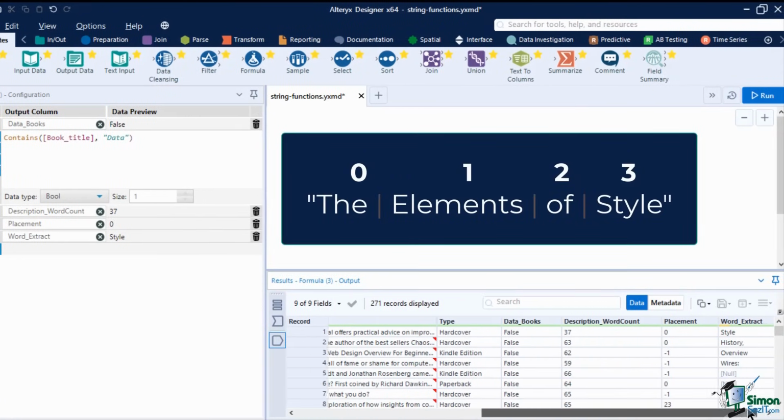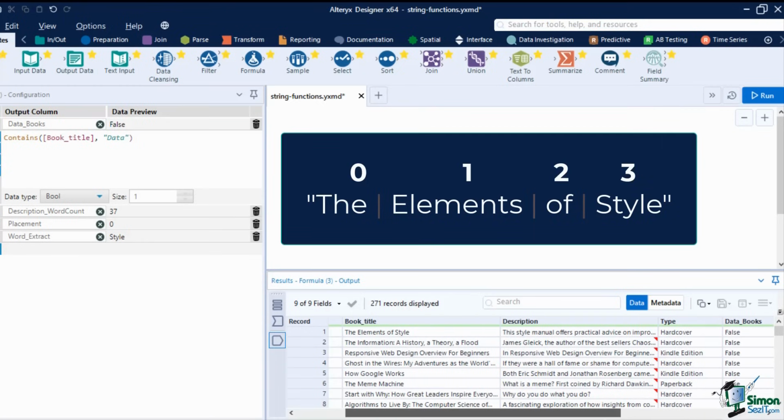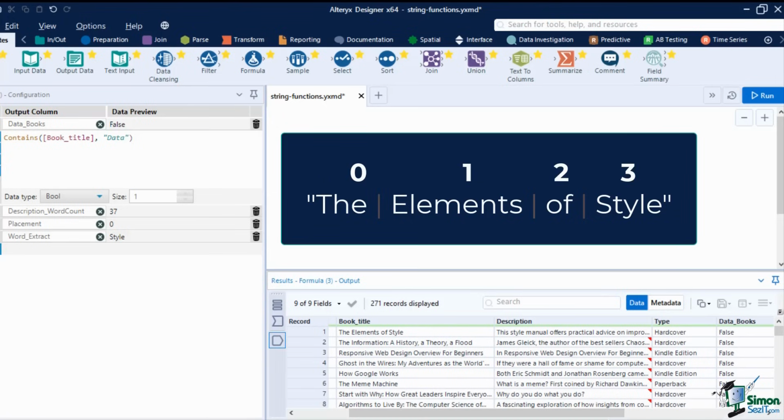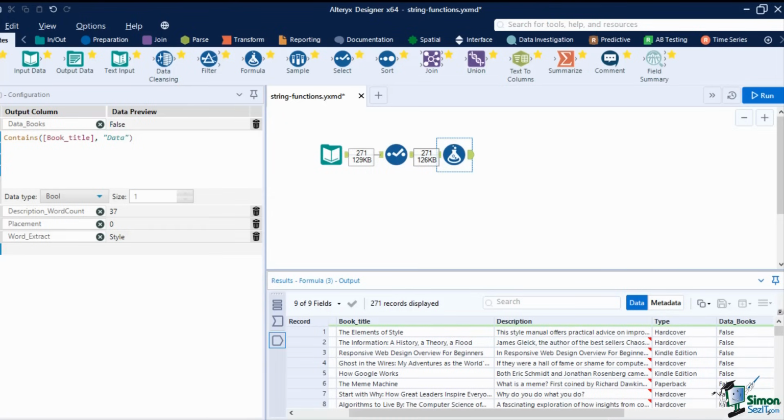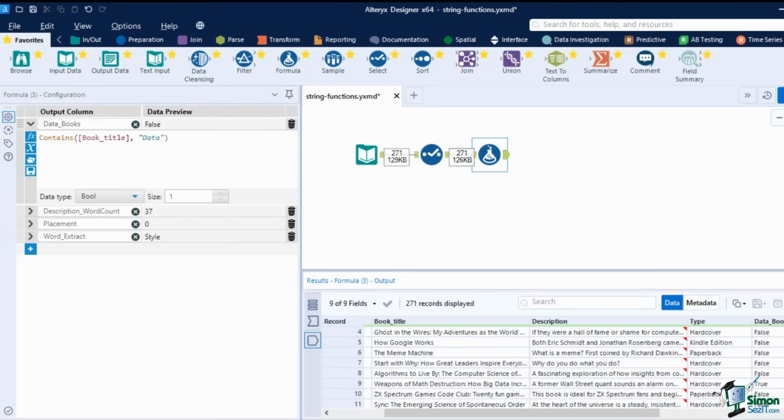Alteryx extracted the fourth word from each of our book titles. It took the fourth word even though we set the number 3, because the word count starts with 0. So 0 is the first word, 1 is the second, 2 the third, and 3 then is the fourth word, and so on. For those that have null output, this means that the title did not reach the fourth word, or that it only has 3 words or less.